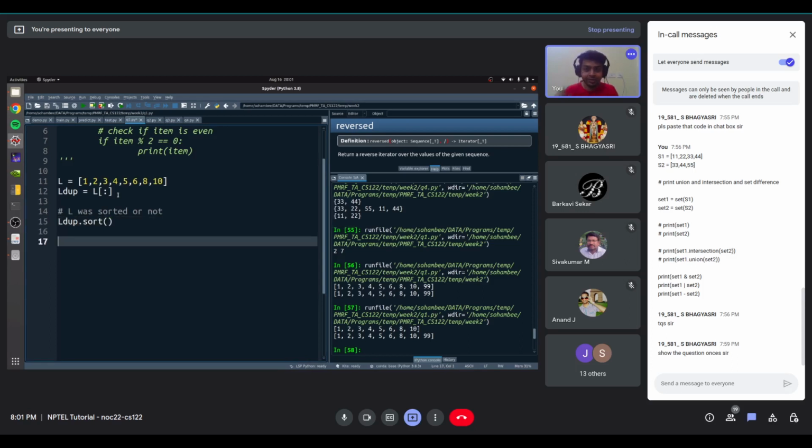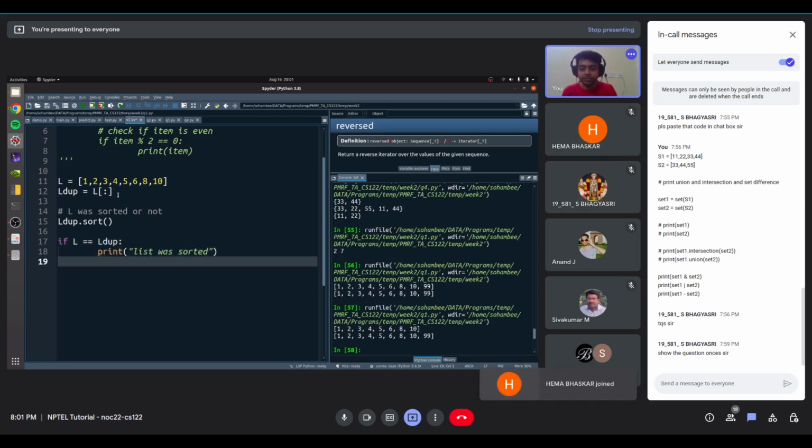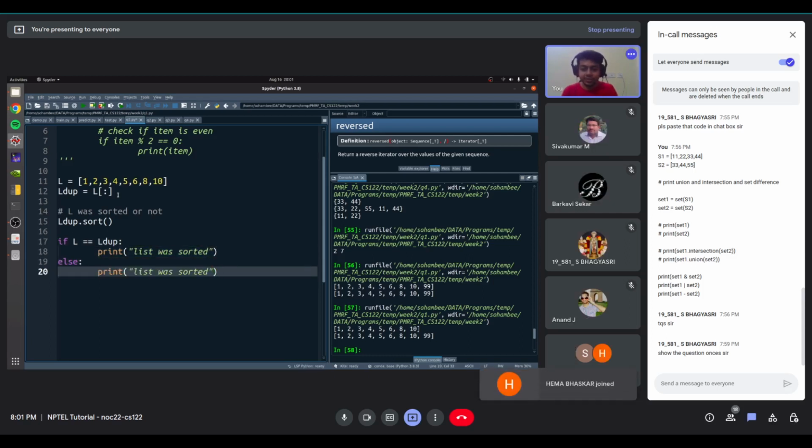For checking, again the shortcut is you can just use equals to L dup. So you just do: if L equals L dup, print list was sorted, else list was not sorted. Currently the list is sorted.